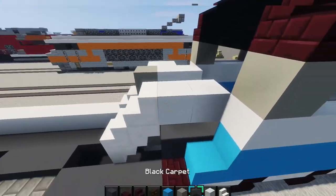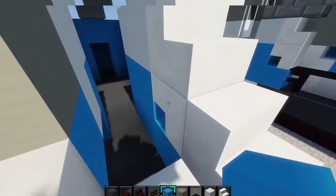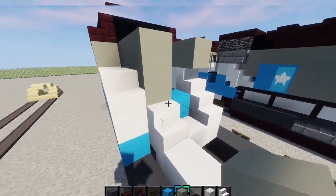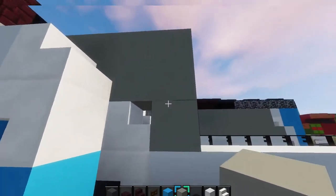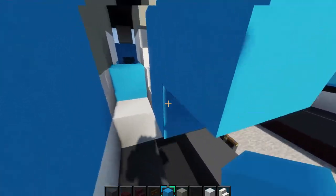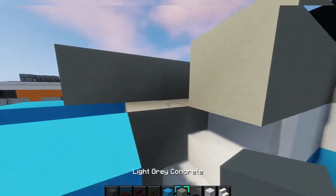And then you want to fill that in with light blue concrete. Just like this. And there we go. And then you want to put light gray concrete on top of it, on both sides. But right here where the stair ends, you want to make a 2x2 of light blue concrete. Do the same on this side. And fill it all in with light gray concrete.